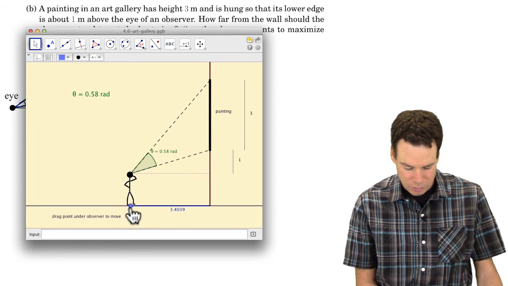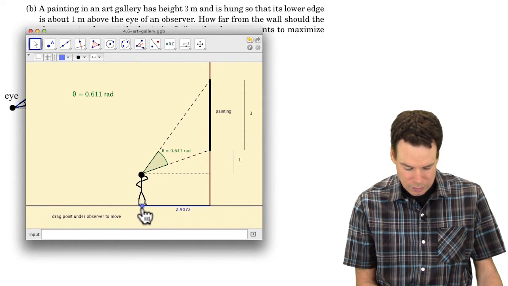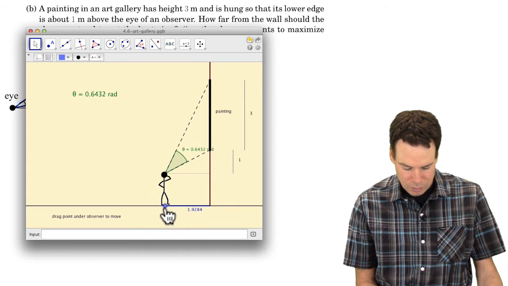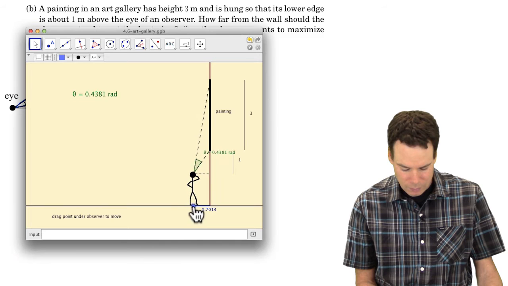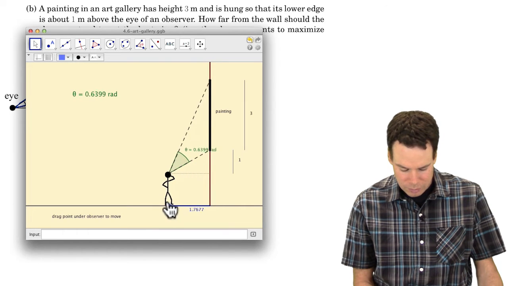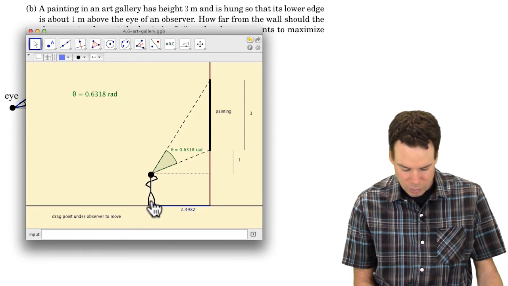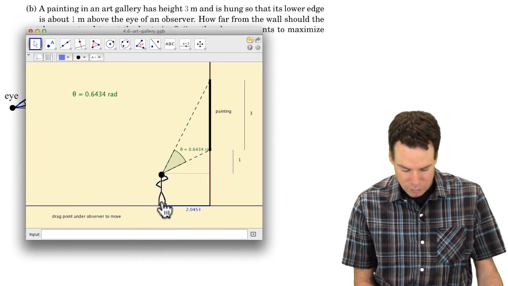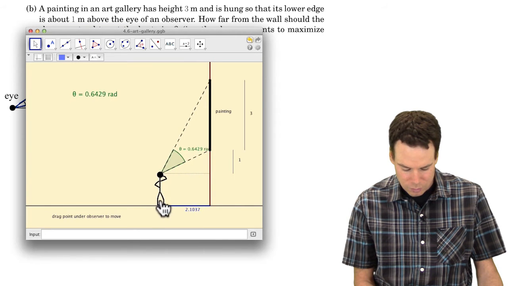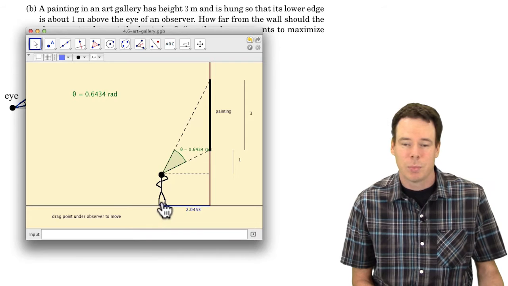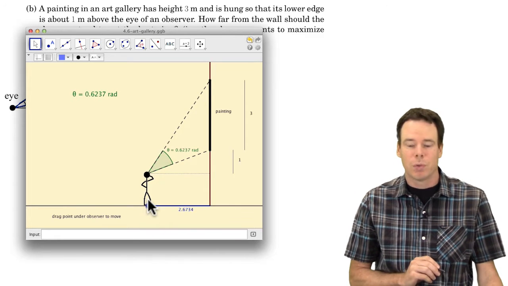It's getting bigger, they're still getting better viewing angle, the painting's looking quite large to them and that's good they can see it in all its great detail. And then at some point they sort of hit the biggest value possible and you can see now the numbers are decreasing again and now they've got a terrible viewing angle. So at some point over here there's sort of a sweet spot for viewing it, somewhere over here is the sweet spot for viewing this painting and that's what we're wanting to find.